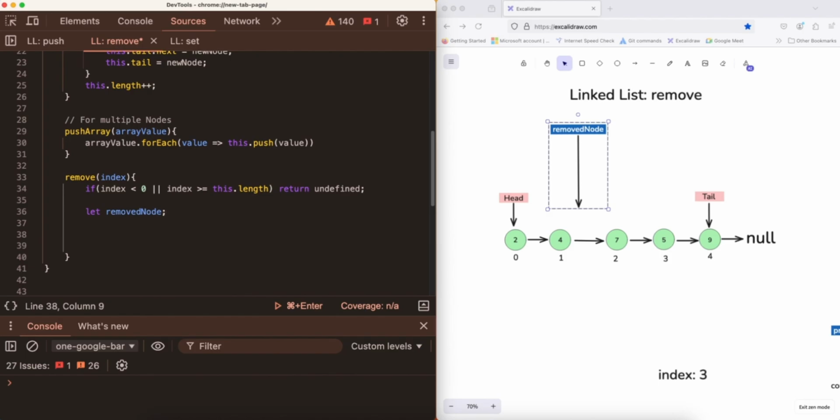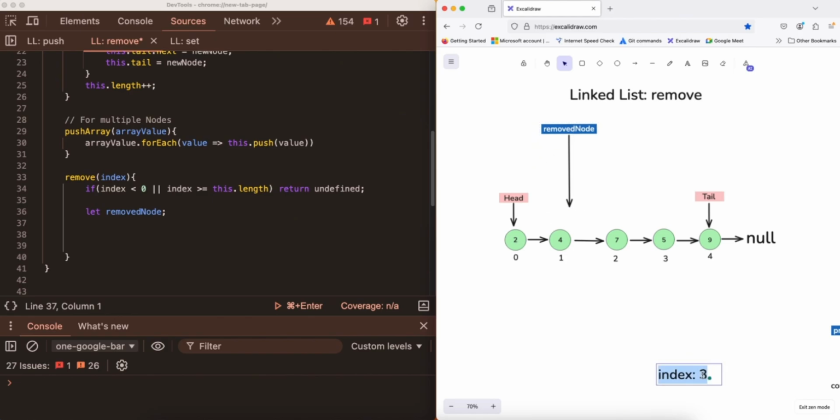So now we'll look at our first step, and we'll consider when index is 0. So if we have index to be 0, as we have now, you can see the index is 0. If we have index to be 0, it means that we want to remove this head, right? So let's put that into consideration. And what are we actually going to do if we have to remove the head? All we literally need to do here is not going to be much. Just point this removed node, because we want this removed node to point to the node we want to remove at the end of the day.